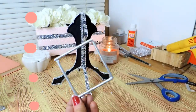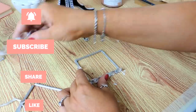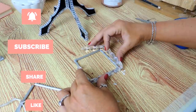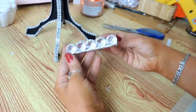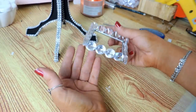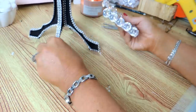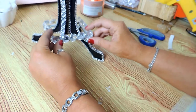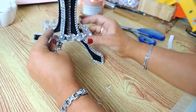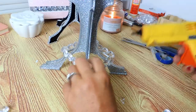Next, I glue acrylic gems from Dollar Tree around the rail. Now, I already have some that are pre-glued together side by side. This makes it look so much nicer and cleaner. Plus, it's a lot easier when you're working on projects like this one. Once I have the gems covering all four sides, I use the open corner to get my railing around the tower. Then all that's left to do is center it, and then you can glue it.